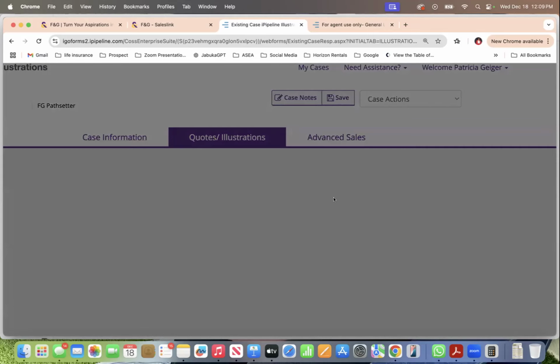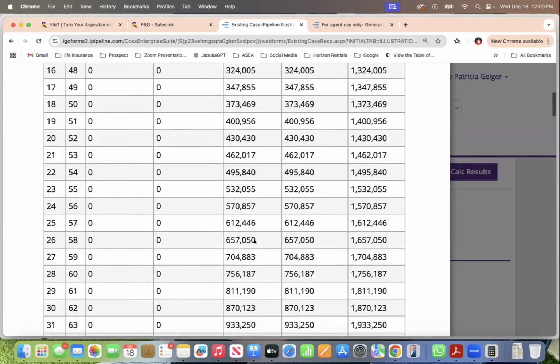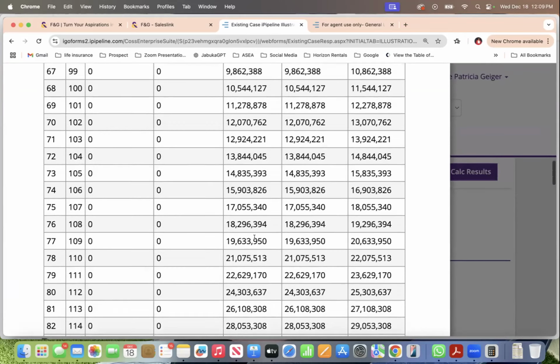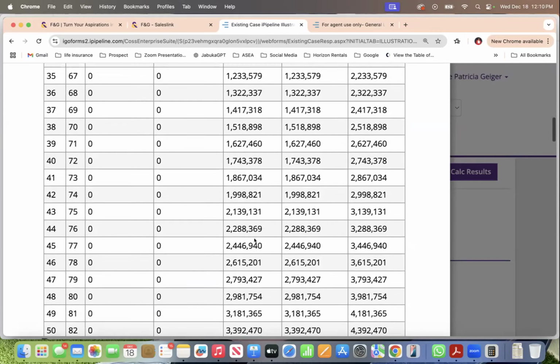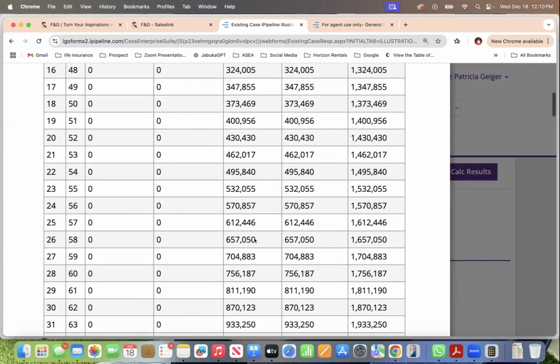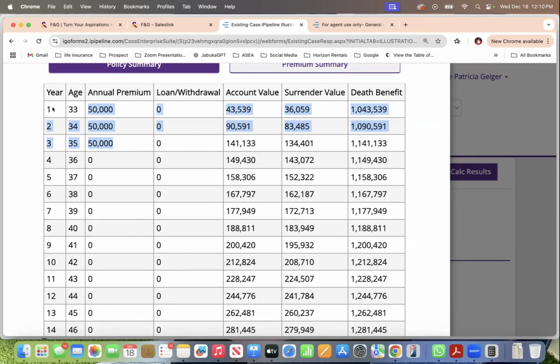So that would be a different scenario where you only put in 150,000 for 3 years, and then you can see that your policy can run all the way to 120. Why? Because you funded almost more than if you were to put in 7,000 for the next 15 years.